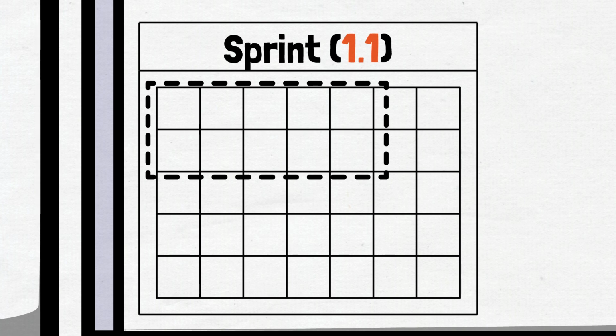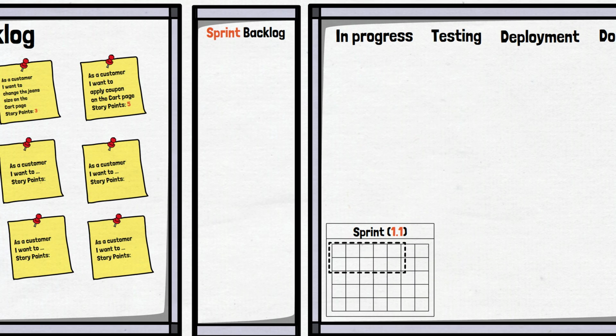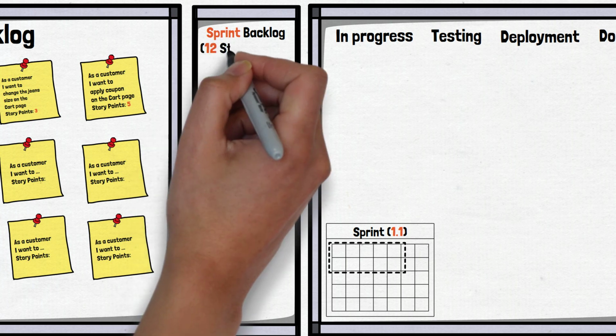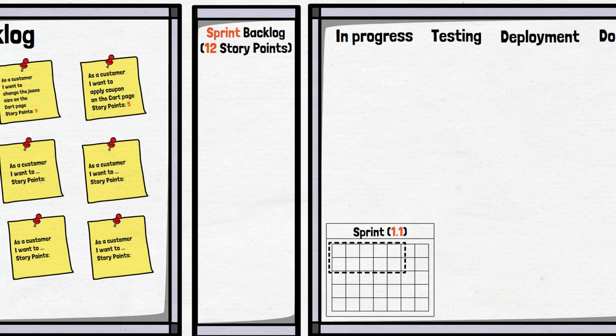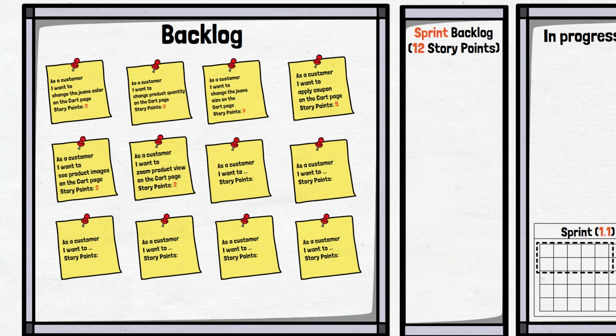If there is a limit in time, then there is also a limit to the amount of work that can be done in the time. And this brings us to the next term we mentioned at the beginning, velocity. We will now study how it is determined in this video. To put it very simply, this is the number of story points the team is able to develop, test, and deliver in one sprint. In our case, it is 12 story points.